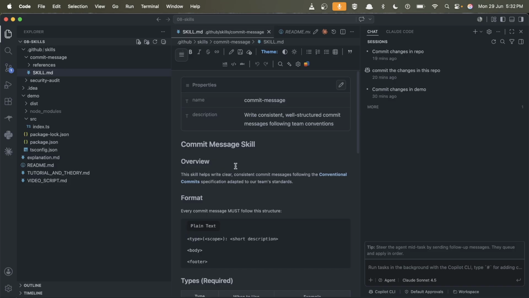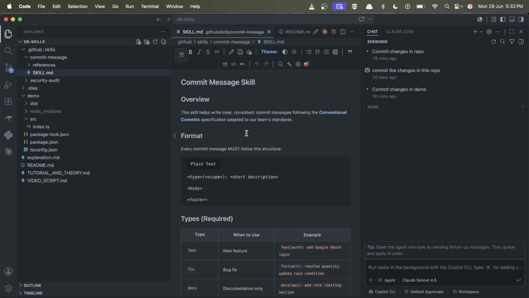If you go through this skill, you can see initially it has a name and description. The name and description just tell Copilot what the skill name is and when to load this particular skill. Whenever a Copilot agent is working on a task, if you ask Copilot to commit some changes, it will know based on this description that it can load this skill and use it to commit the messages.